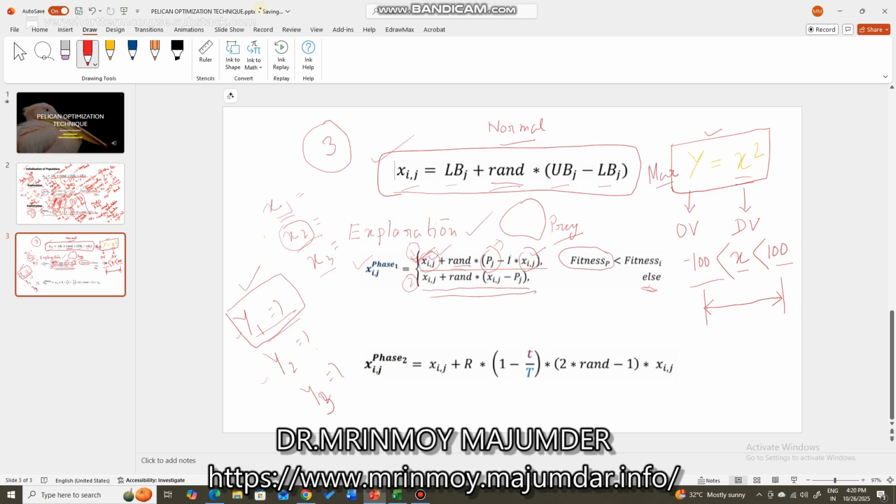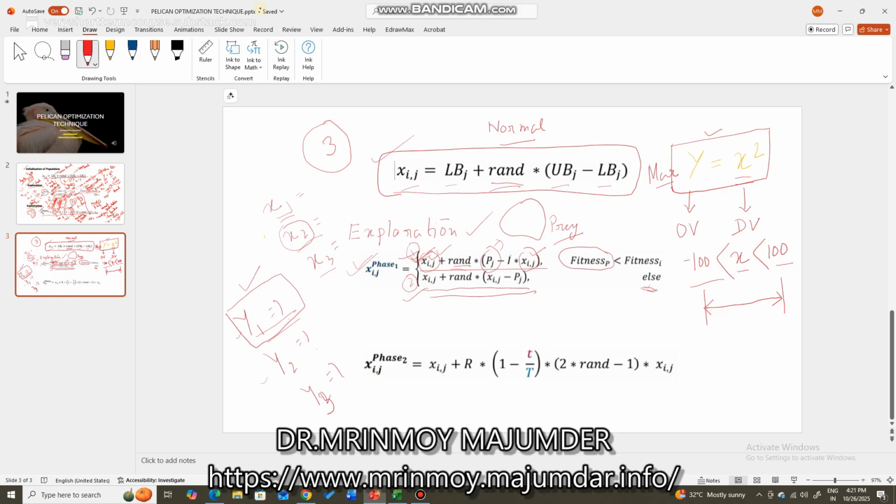So by this just compare whether your fitness function or the value of y for your prey is less than the value of y for the second agent. If that is the case, then 1. If that is not the case, 2. This is the simple thing you have to do. I think it is clear. One by one you have to take each agent. If you have 3, you have to do this check 3 times. Yes, also for the prey agent, that is the agent which is already identified as prey, for that also you have to use this check. So 3 means 3 agents you have considered, 3 times you will check. 5 agents, 5 times you will check, and so on.